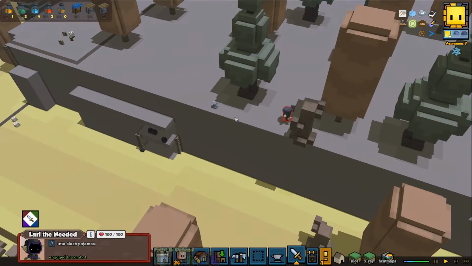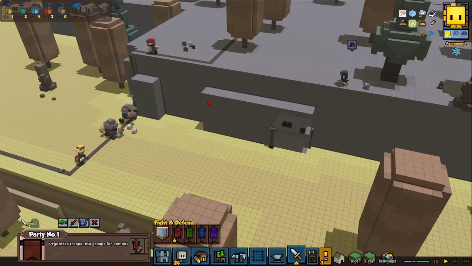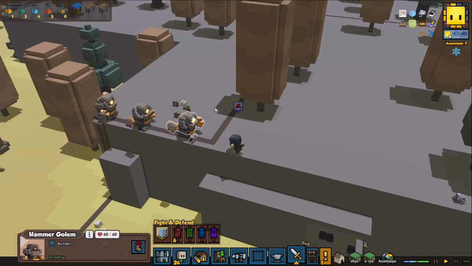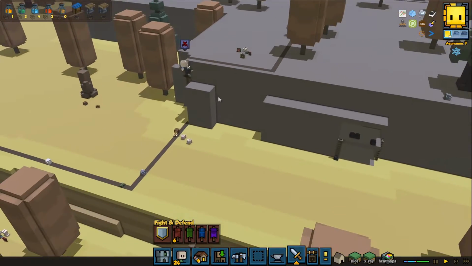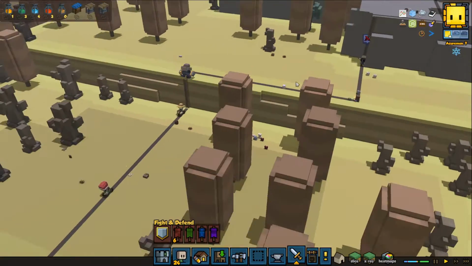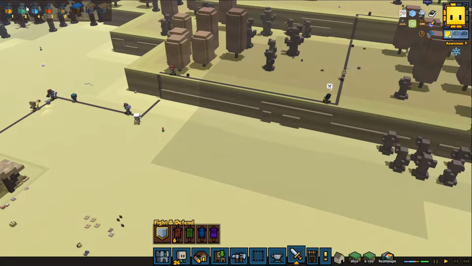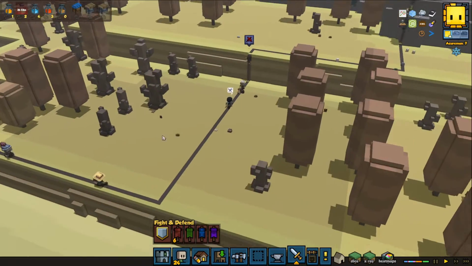Goblin thieves, okay, let's deal with these guys. We don't want them to take out our golems because they're very weak. I think they only have like 100 health, even 60, oh wow. Nice, they ignore them, very nice. Good goblin. I'm gonna destroy anyway though. I'm gonna check soon also.